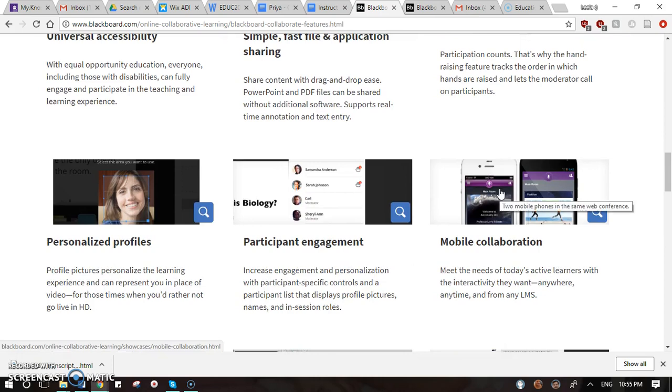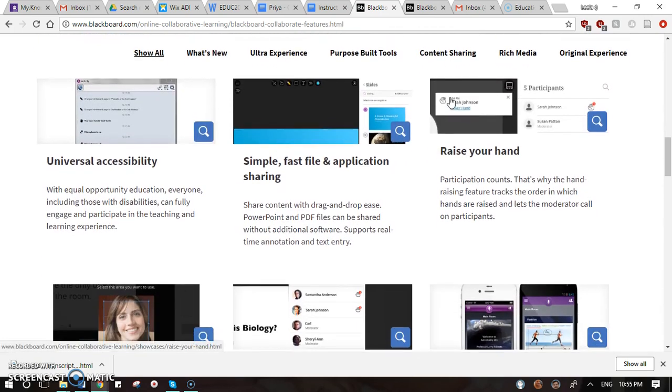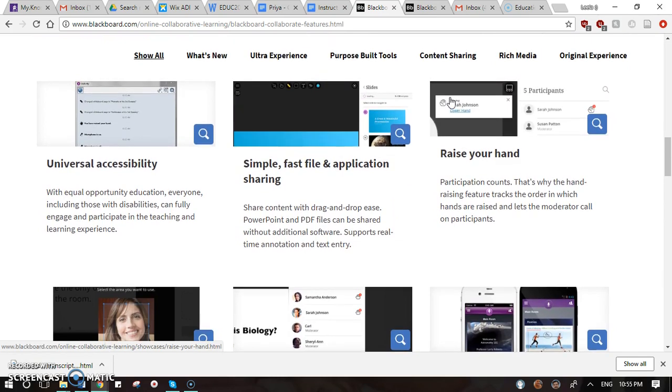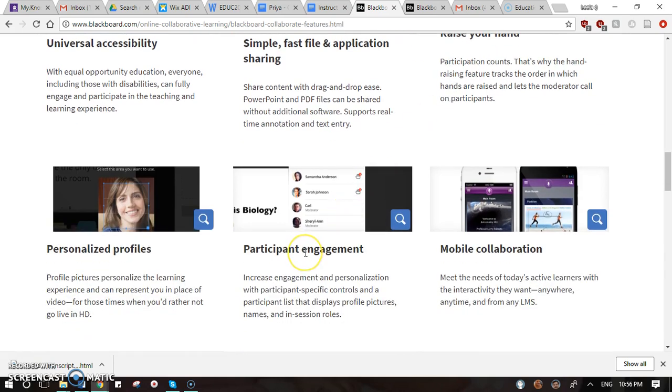But from a professor's point of view, when we look at participant engagement, it is also important for the professor or teacher to keep track of who is being part of the discussion. Is the discussion being led by one student, or just two or three students, or is it being led by the entire class as a collaborative effort? So participant engagement counts the number of times that each student has raised his or her hand, and allows the professor or teacher to see how many times the student has participated, and if they have or not.